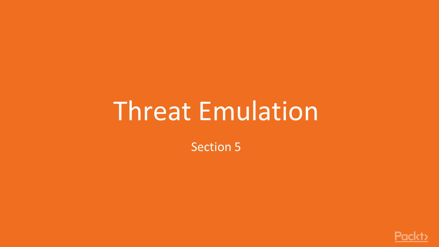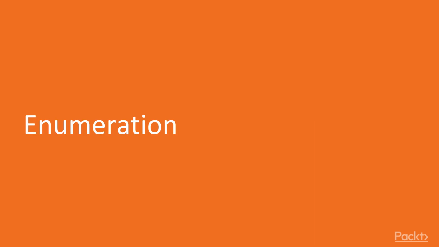We'll be starting our final section, which is threat emulation, or attack. This section will give you knowledge on how an attacker thinks and operates, and better our methods in digital forensics. The first lesson of this section is enumeration. This is the process of finding and understanding what is on the network.